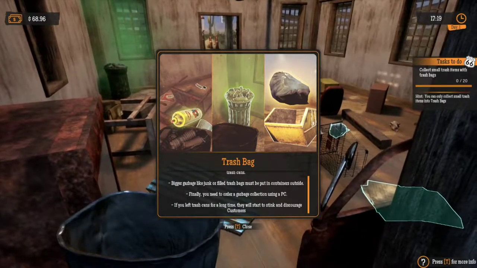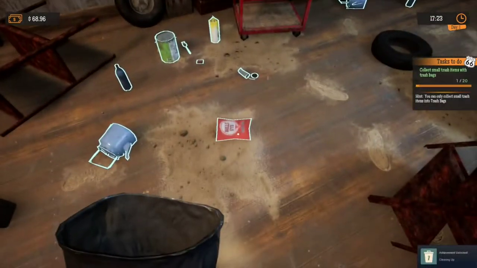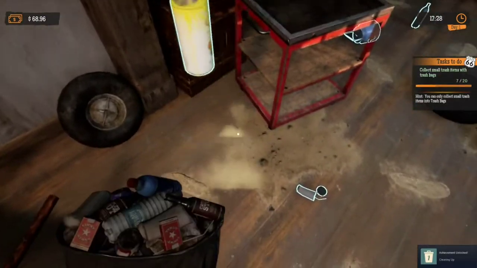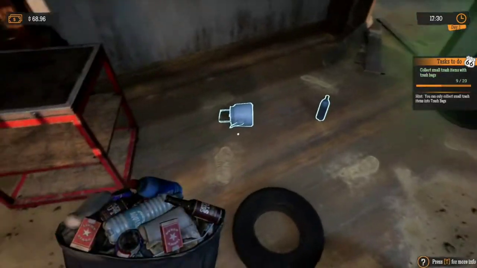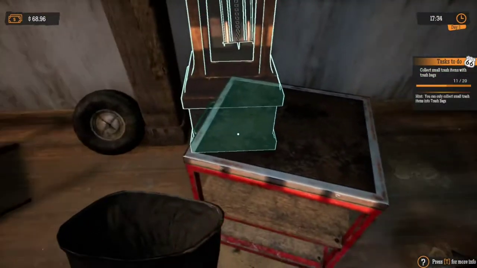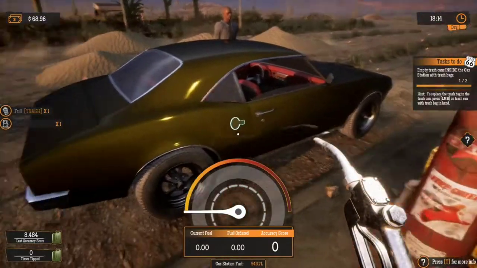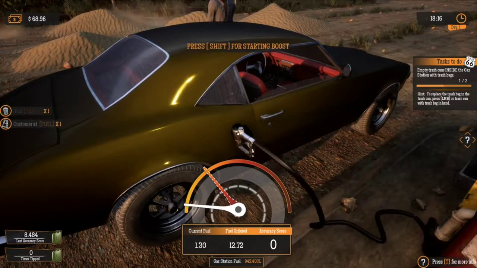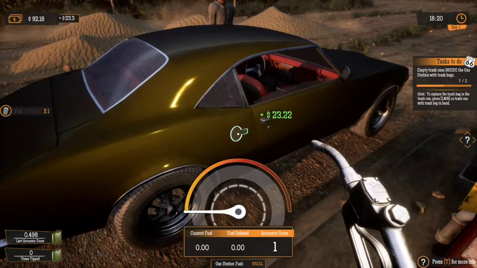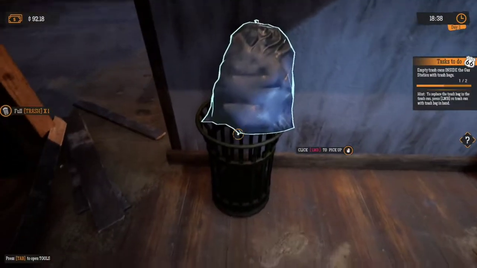Stinking, yeah. Okay. So now we can start getting this place looking clean. Well, that's how you get garbage bags. Okay. And we got a customer. You get a tip? I don't know. I don't think we got a tip. I don't think we're quite close enough.